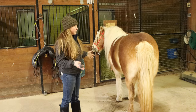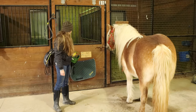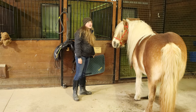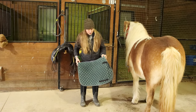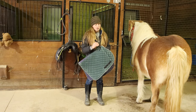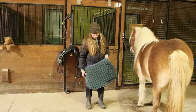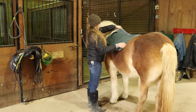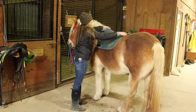So we are all done grooming our horse and now we can tack them up. The first thing that I need would be her personal pad — each horse has their own personal pad on the front of their stall. I'm going to take that and look to see which side goes to the front. Typically the front of the personal pad has these little things attached. So I'm going to put it over her back, make sure that it's up high enough on her withers, and then I can slide it into position.